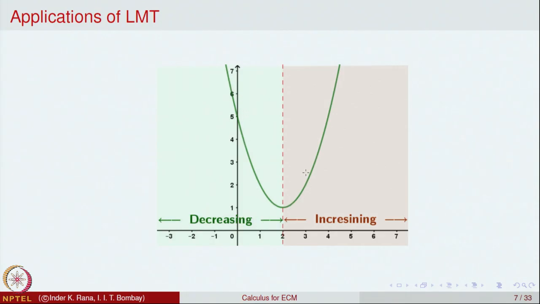And on the right hand side, as we cross this flat part of the graph, in this graph the derivative is equal to 0 actually. That means the tangent is horizontal, and as we go from left to right, the slope increases, and as a result you see that the function also is increasing. So, this is the way the interpretation is applied: the derivative being positive implies the function is increasing, and the derivative being negative implies the function is decreasing.